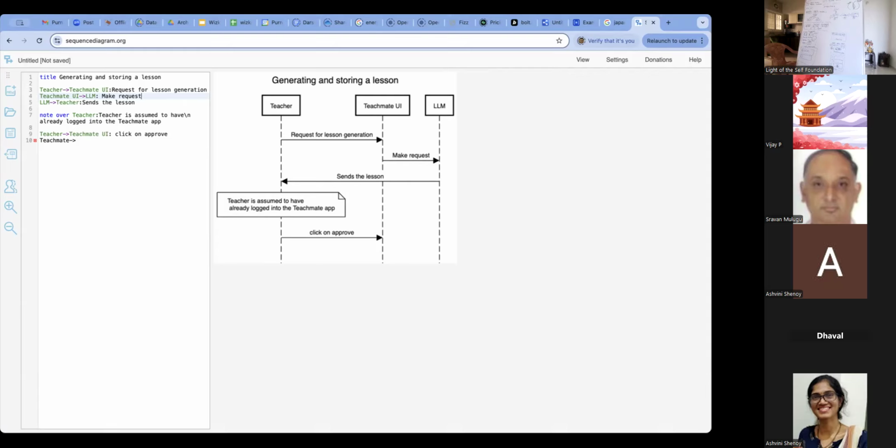Our coding, think in this way, is going to be only 20% of our effort. The majority of our effort is in this kind of design, what I call design. Design 80%, development 20%. The whole development cycle, coding is only 20% or maybe even 1% now. Yeah, right? Okay, so now coming back, the teacher will click on approve.